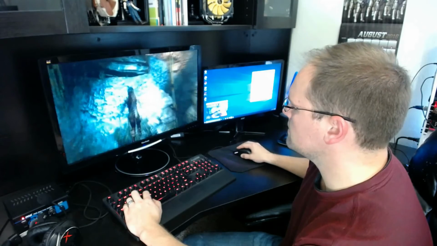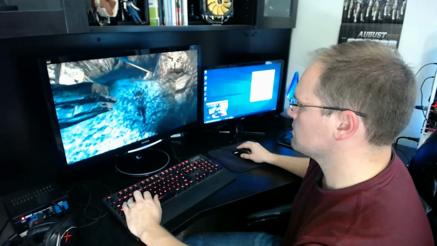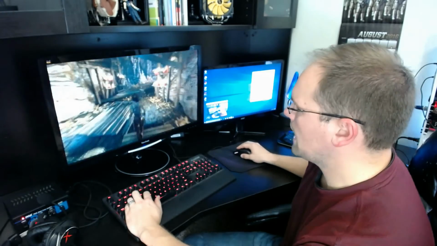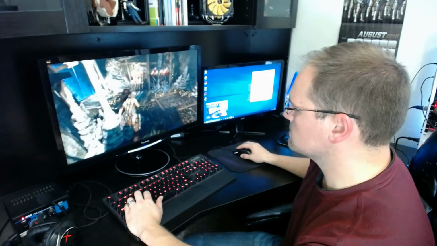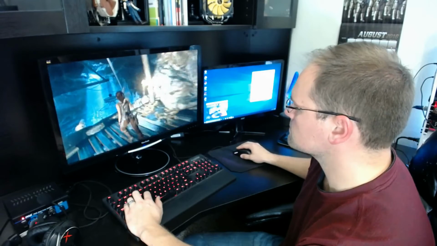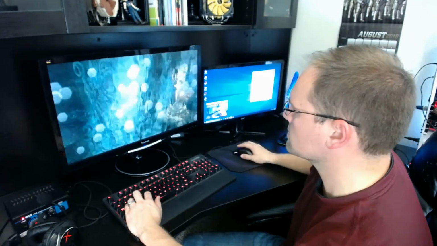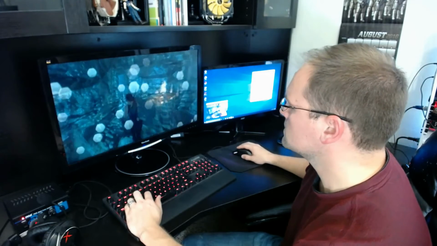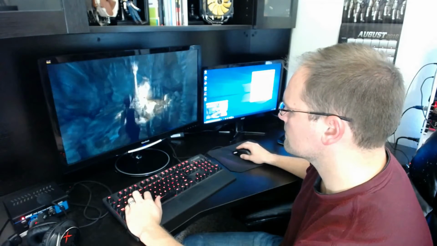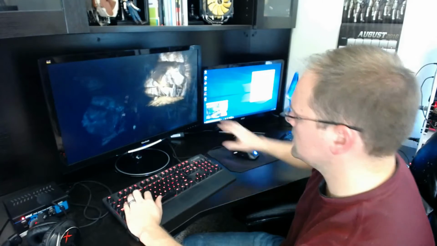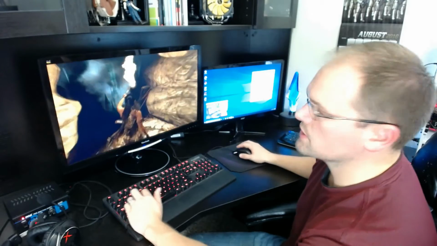So, considering that I'm using the DisplayPort and keeping it at 60 Hertz, I'm pretty impressed. I feel like DisplayPort might have a lot to do with this too. But so far, so good. There's a little bit of a weird tear that it looked like I saw when I hit that rope. So far, so good though. All right, now see, there was a little stutter going from one scene to the next. Whether that's the game or the refresh rate, we'll find out.